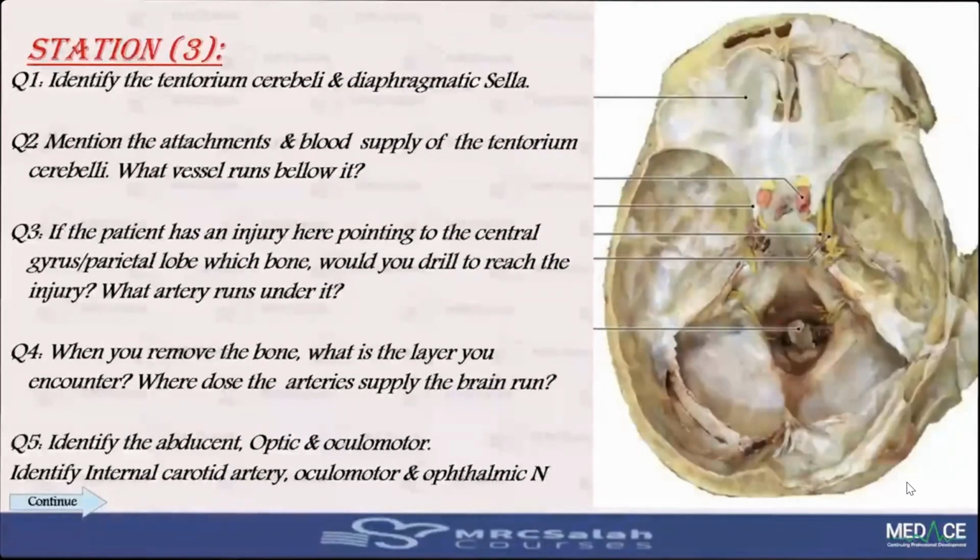And where is the oculomotor nerve? Oculomotor, just the nerve below it, not directly below it, just the one a little bit to the lateral. Yes. And where is the ophthalmic nerve then? Ophthalmic division will be the one lateral to the oculomotor. Yes, exactly. This big one. Good.